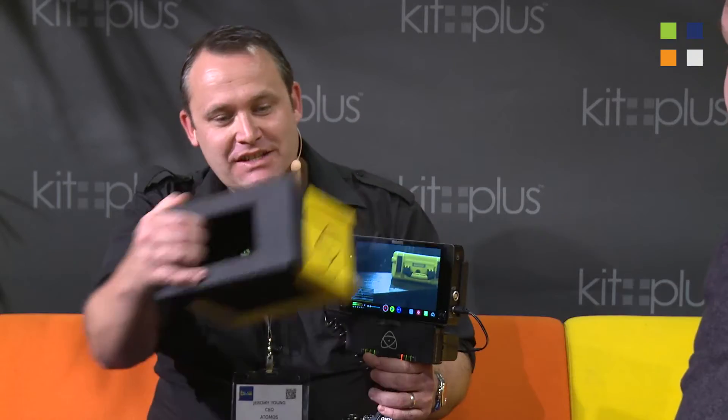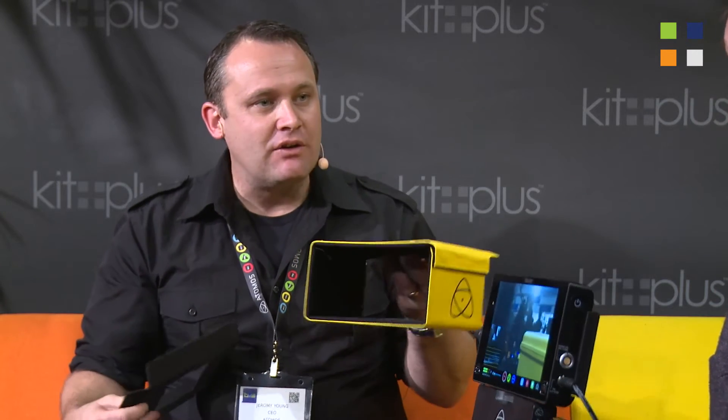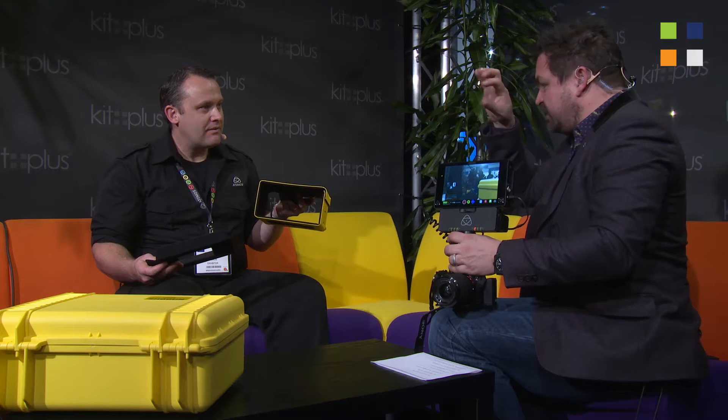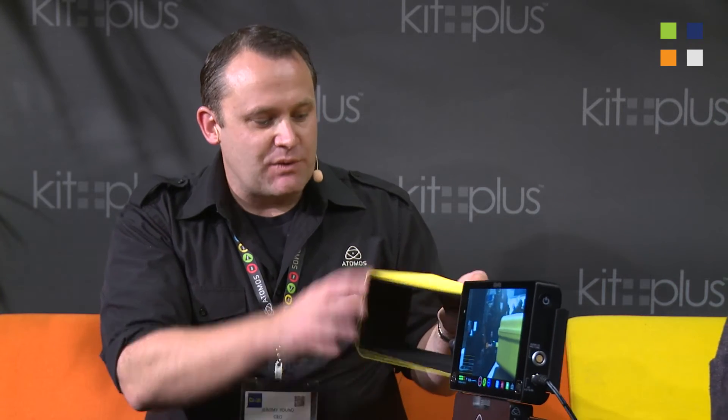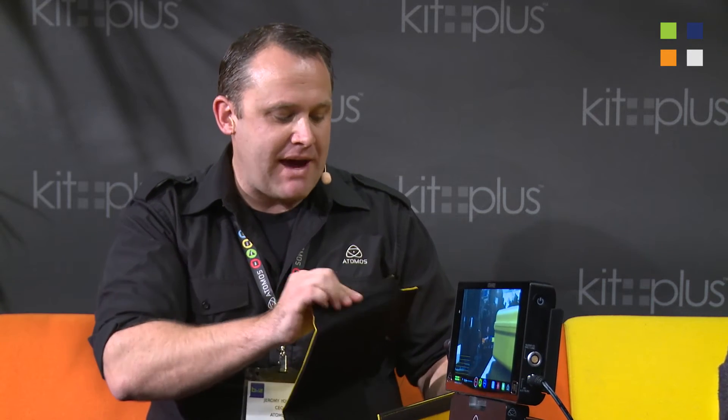We've now got the Sunhood available for the Shogun. It does come in black as well, though we're selling three to one on the yellow one. This front panel is a magnetic removable panel. It's brilliant because it allows you to just have this letterbox and all the extraneous light disappears. The hands go underneath to adjust all the on-screen settings — you can still touch the screen there. Our old Sunhood was cut off here so you could still use the touch panel, but people were not happy with light going in the sides. So we just boxed it up. You've got screw threads at the top and bottom, this is magnet and Velcro to really lock it in, and it just wraps around and packs nice and flat.